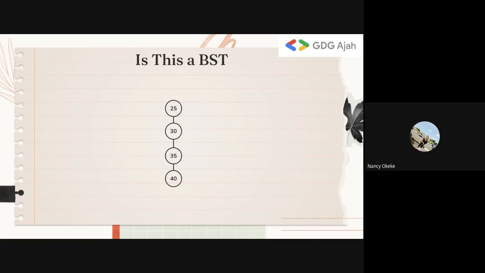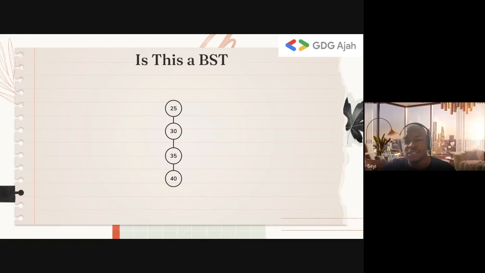Okay, question: I think we are sorting it while we are adding it. Yes, a binary search tree is implicitly sorted while you're adding it. Sorted in the sense that you can easily retrieve an item in logarithmic time. So BSTs are logarithmic because you don't have to search all the nodes to get what you want, because of the rules. Yep, correct.